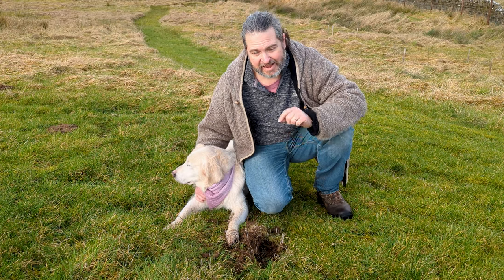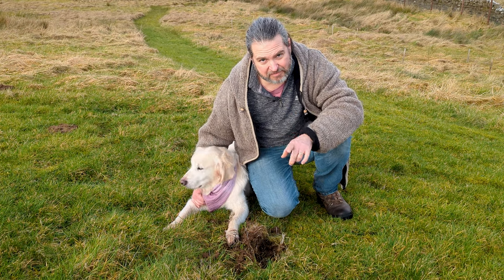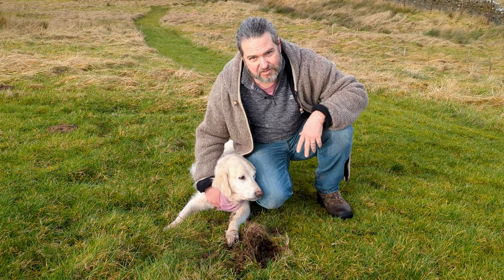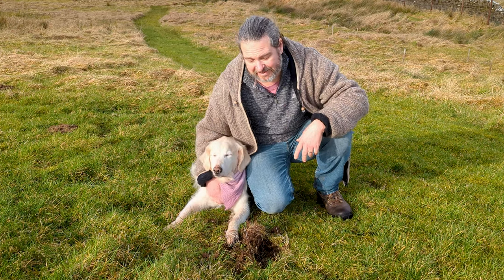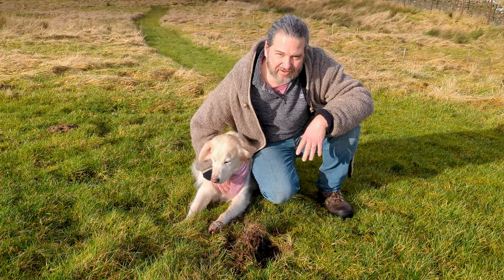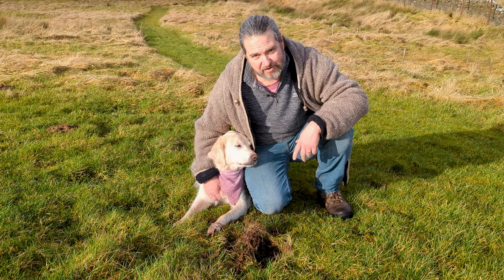Now badgers are omnivores. They get 80 percent of their food by stalking through our fields in the dead of night in search of their prey — earthworms. They get to them by digging up the grass like this and creating these holes, rooting around in the soil. Apparently they can get through hundreds in a single night. For us it means these bare patches are prime habitat for seeds to land on, for new trees to germinate and grow and increase the size of our woodland. So badgers really are our friends.